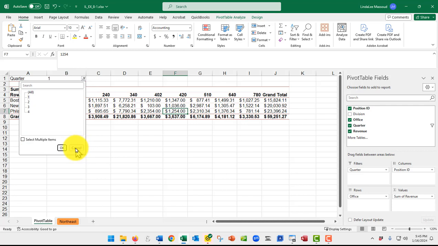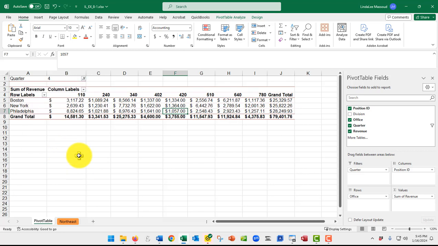Anyway, these multiple items, it's over on the other page, on page 9 in that gold box. It talks about doing this, but I just did it here while we were at it. So we're supposed to choose box 4 or fourth quarter. And so we have now, and let's check it against our picture over there. We chose the fourth quarter, and we're showing all of the cities, and we're showing all of the jobs, and we have a grand total. So we're all set. That's the end of this lesson.